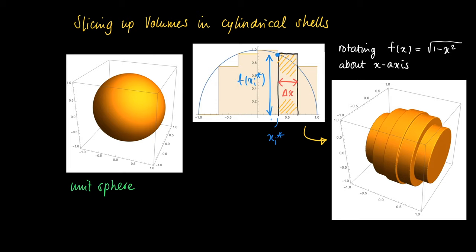6 cylindrical shells. And the nice thing is that these are not arbitrary cylindrical shells because we know the height of such a cylindrical shell and we know the radius of such a cylindrical shell. So the radius is given by f(x i star) and the height is given by delta x.